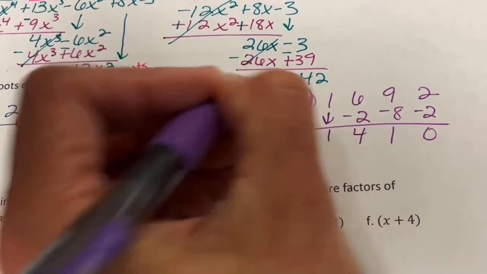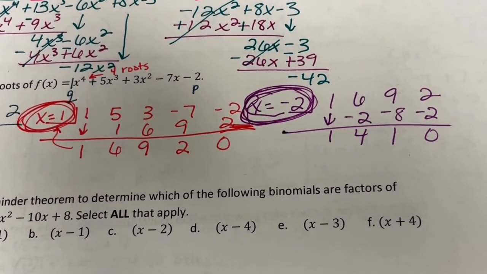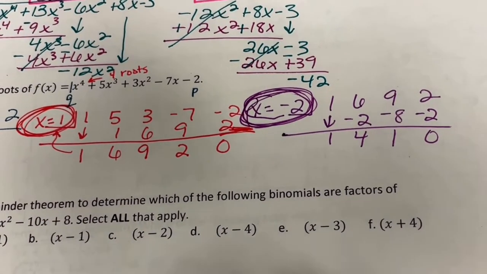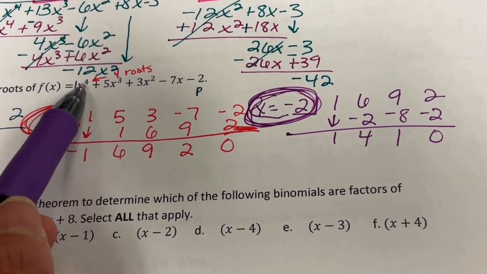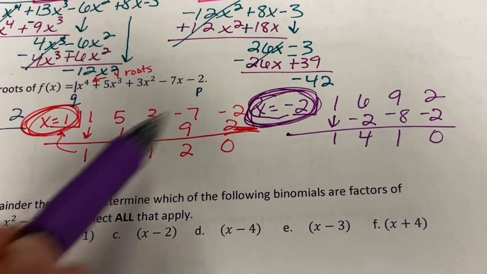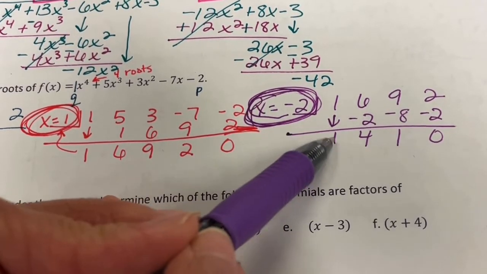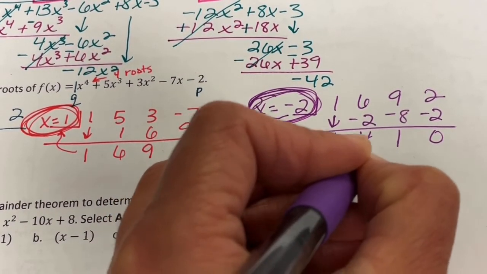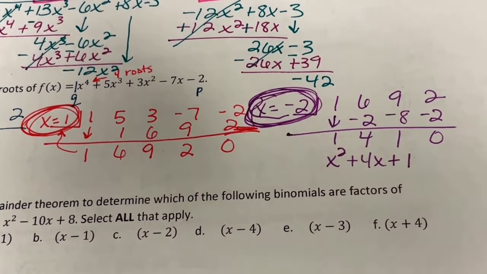So I can't draw a circle today. X equals negative 2, or an oval. All right, I've got 2 of the roots. I need 2 more. So it started as an x to the 4th. We divided out an x. That becomes an x cubed. We divided out an x again, so now this is an x squared. So this is really a 1x squared plus 4x plus 1.